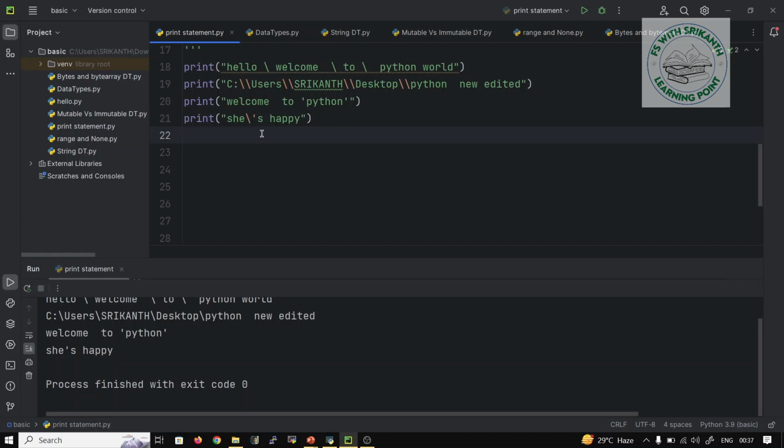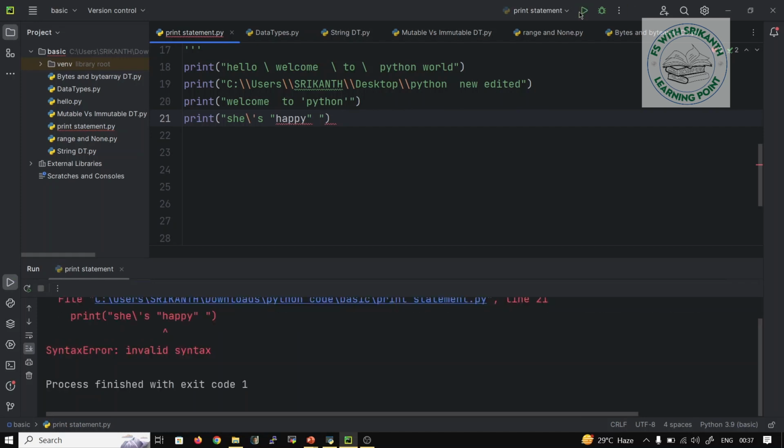Suppose I want to put double quotes within this, welcome she is happy, within this I want to provide. Now it is an error, right? It is not possible to place here. In this situation we are going to get an error.